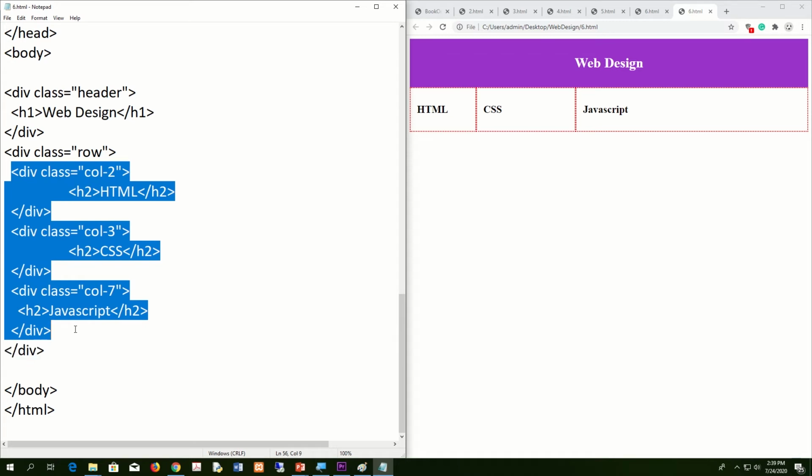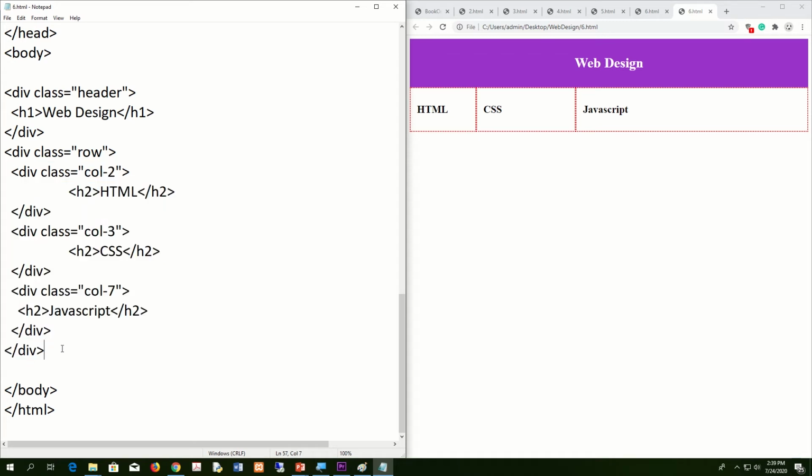So this is one particular row. If you want, you can add another row like this. Division, then class should be row. Here we can add the row, and at the same time I put the closing tag. Then here I can add another column: division, and then class is column, say for convenience column number 1.